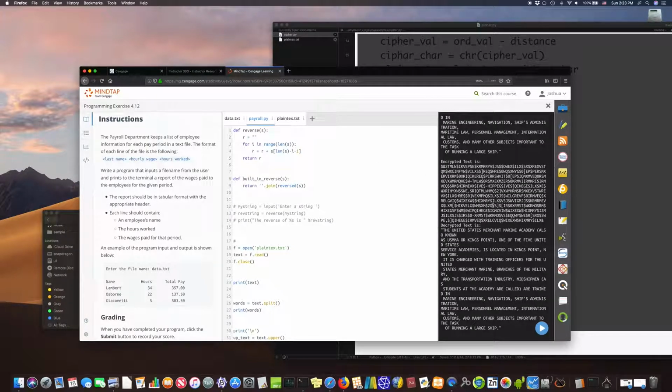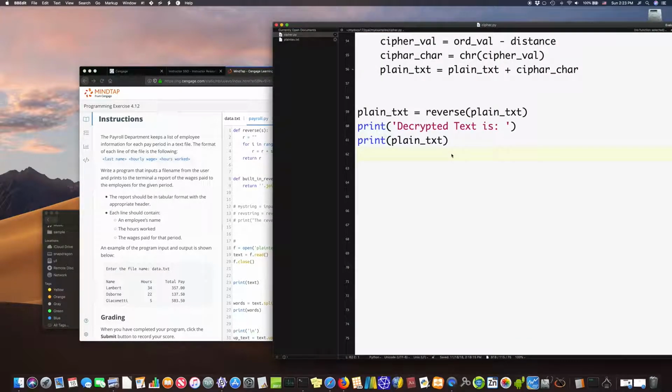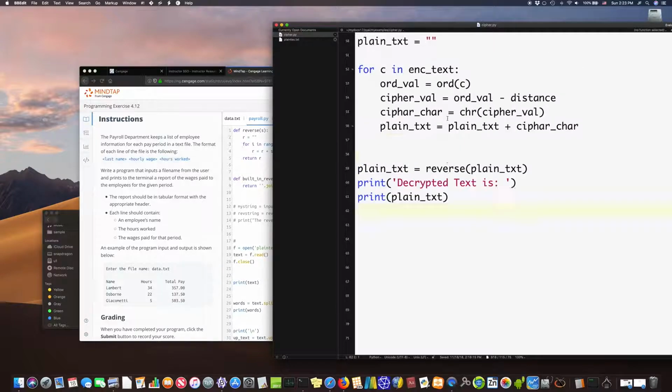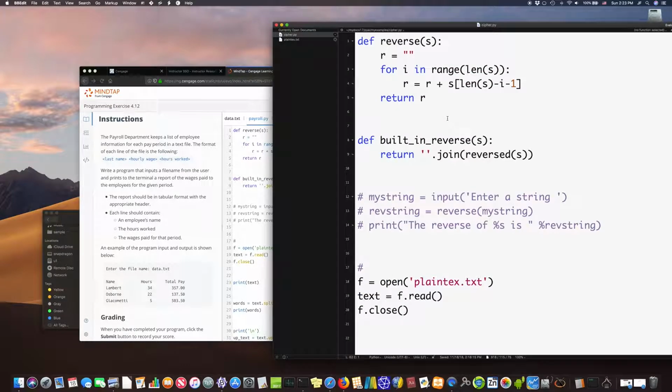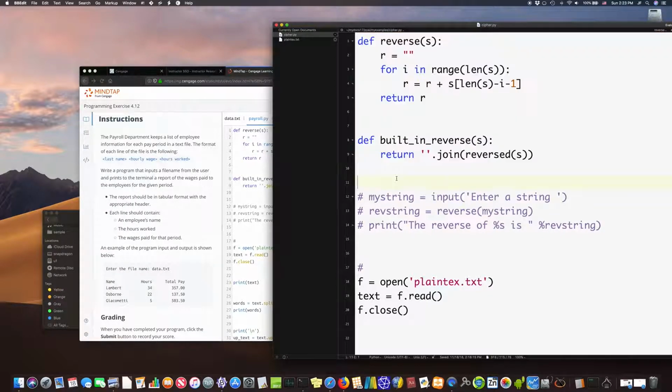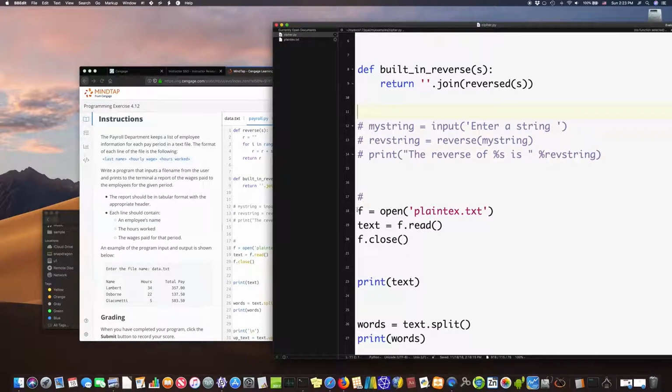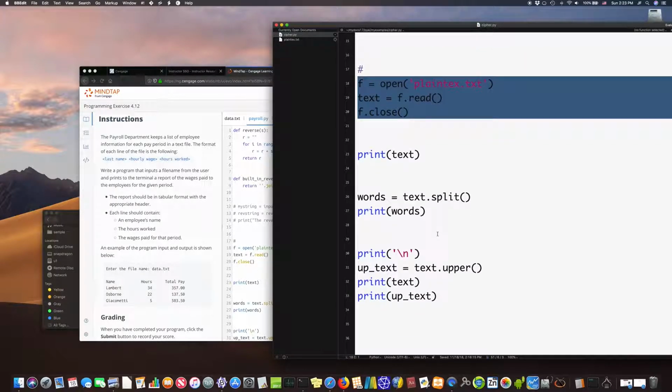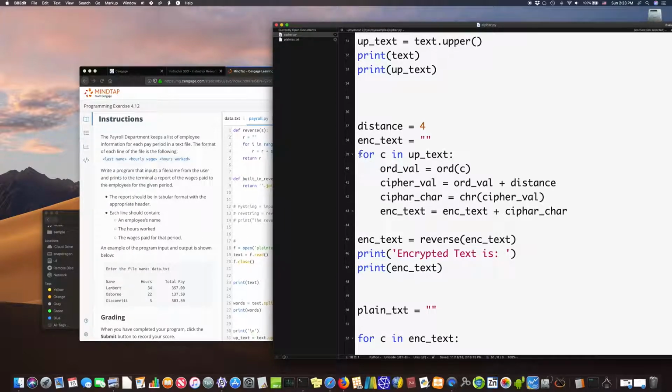All right, so here's our encrypted text. And notice that the escape characters are themselves being encrypted. See, the encrypted string just looks like this. All right. So I hope you understand the basic ideas of functions, which we will study much more. Opening and closing files, the ASCII code, and the Caesar cipher.